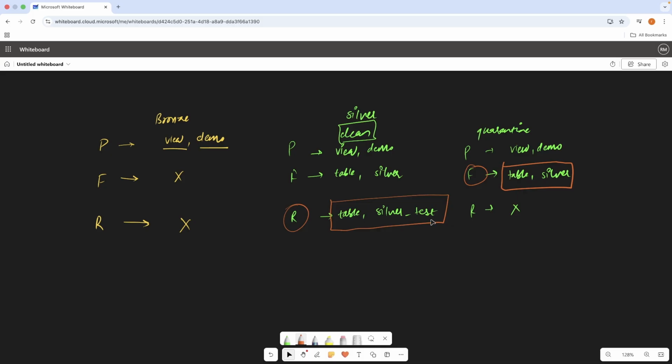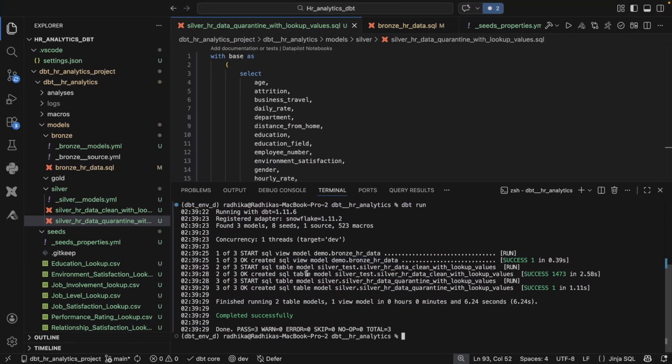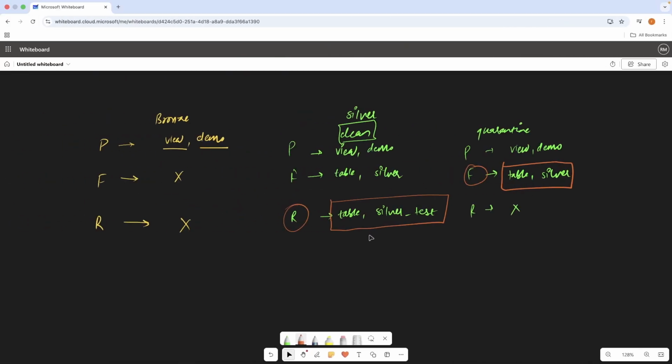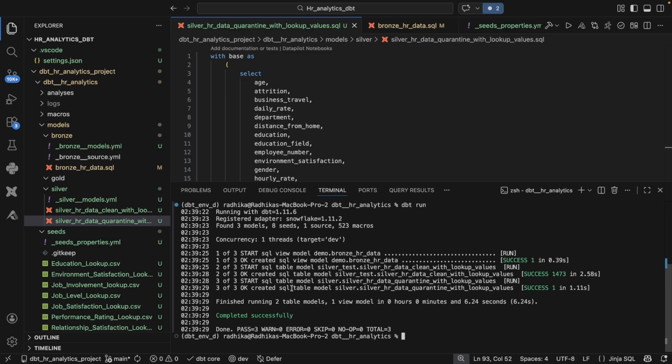Silver clean would be table in silver_test. So silver is a table in silver_test. This is clean. And quarantine is a table in silver. So quarantine is a table in silver_hr_data_quarantine. So you see how easy it is using this simple statement, please follow rules, PFR. You can understand which config is going to take precedence.